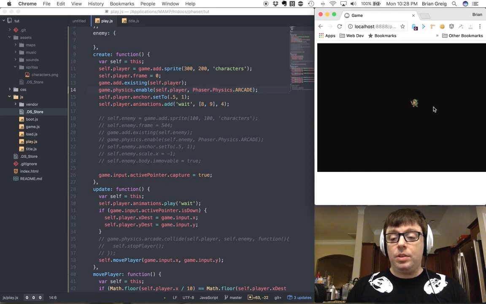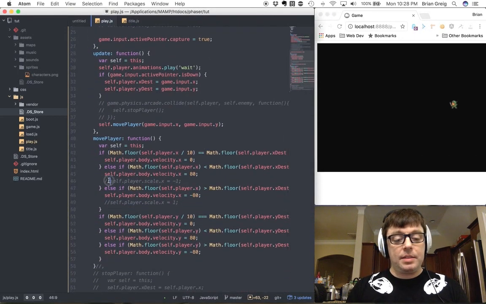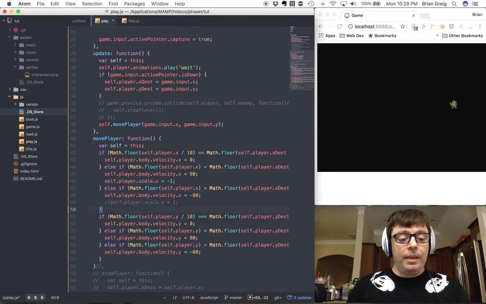Now, one thing that you'll notice is, regardless of whether he's moving in a forward or backwards direction, he's always facing the same direction. So that's why we had this here. What this will do is scale the player in the X direction to 1 or negative 1.